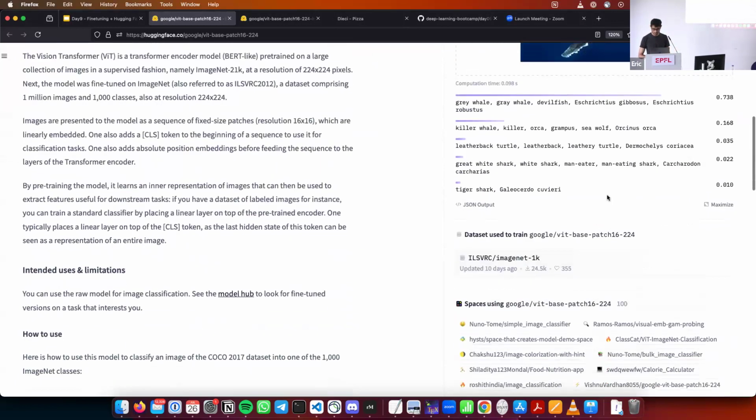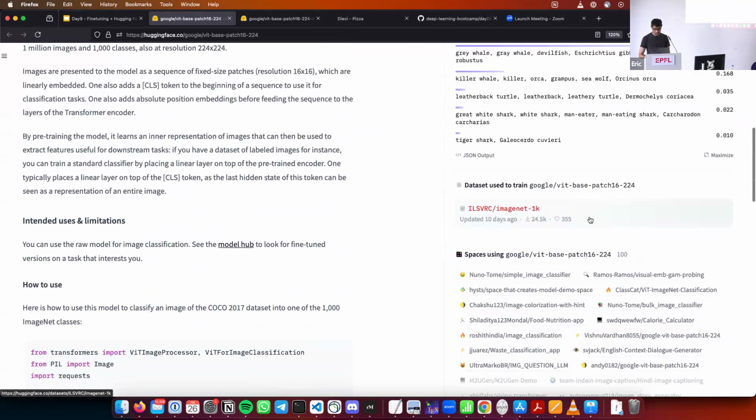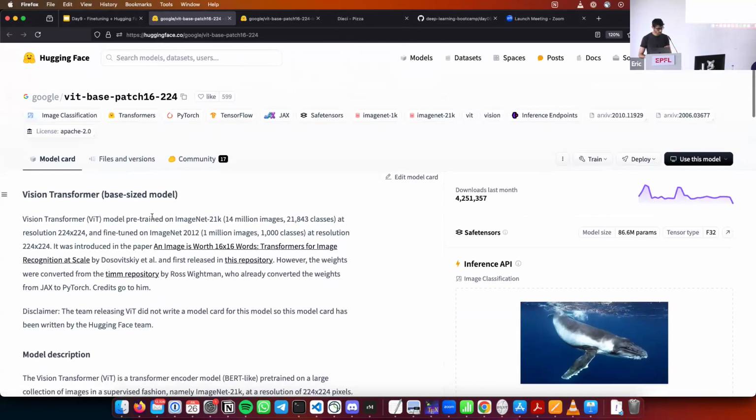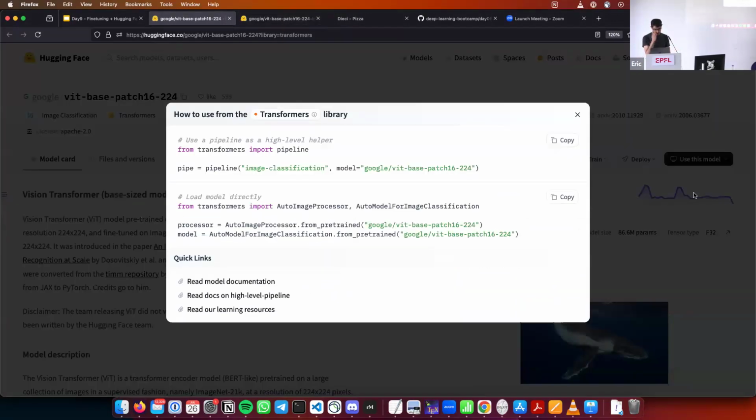So this is quite nice. And what's nice here, they also say what data set they used, and we'll come to what these spaces mean. And they give a lot of information, like in a GitHub README, how they trained it and whatnot, if they did a good job. And what's nice is if you want to use the model, there's just a little button here. And then, Hugging Face has made this library called Transformers.